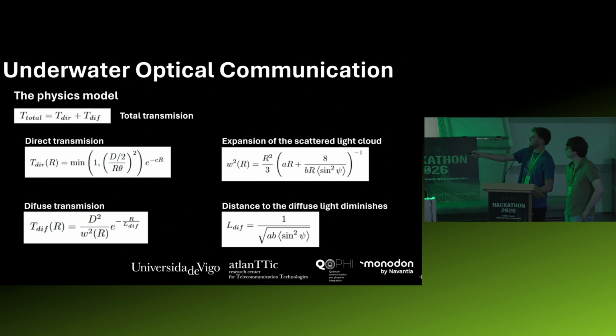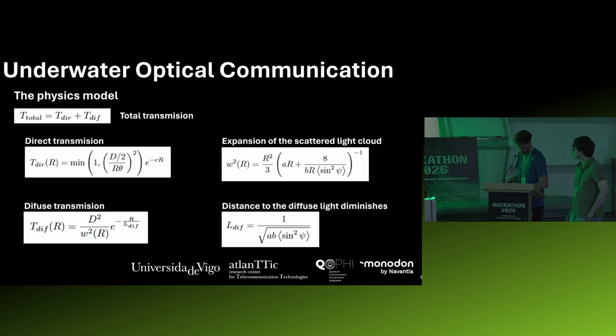over the divergence of the ray from the transmitter, from which we can get the radius of the beam in the direct transmission. Here we have the extinction coefficient of the water that affects our transmission, and the distance again, that is the distance between the transmitter and the sensor. And we have the equation for the diffuse transmission. We also have the diameter of the sensor. We need to know how much light we are getting from all the diffuse light arriving at the sensor.